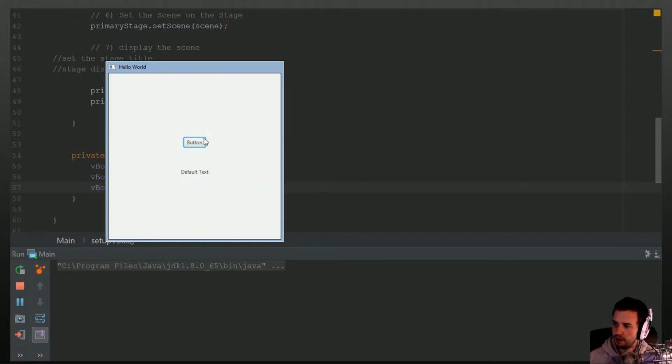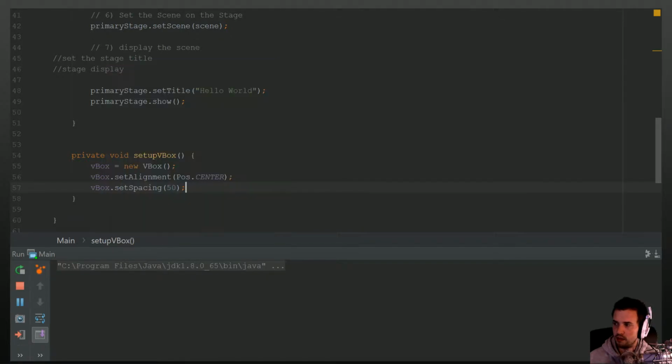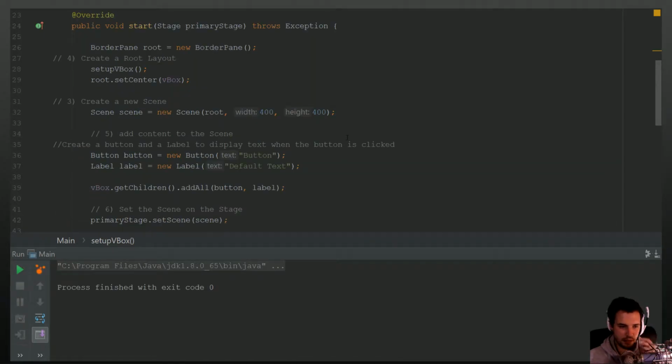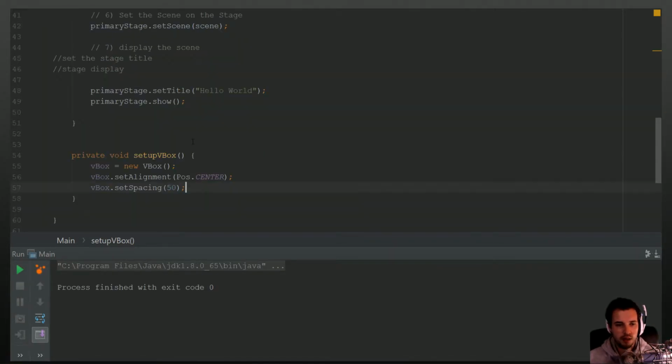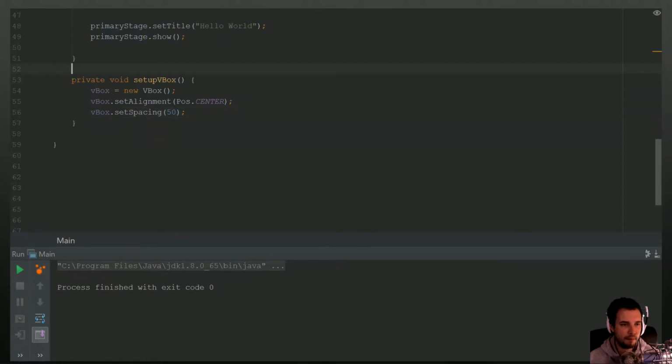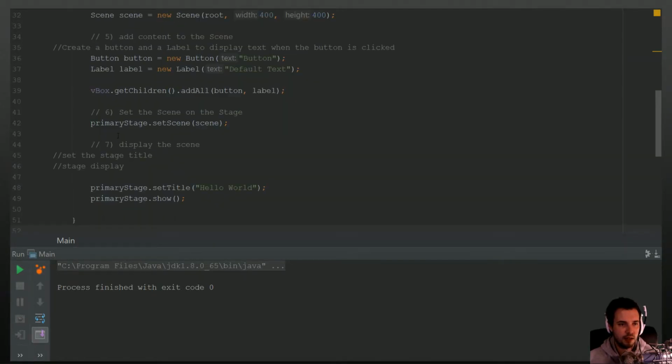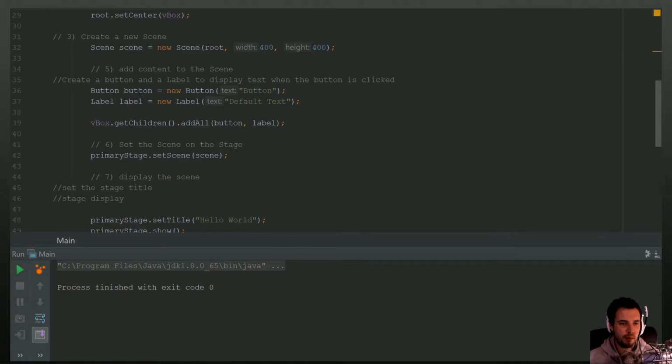And there you go. And this is starting to look pretty good. We have our button and we have our default text. The button doesn't do anything, but it's displaying correctly. So let's close that and start to think about how to set up our functionality here. Well, remember we have our button up here, and I kind of want to take our button, and we have to do something with it to make sure that it can function when we click on it.